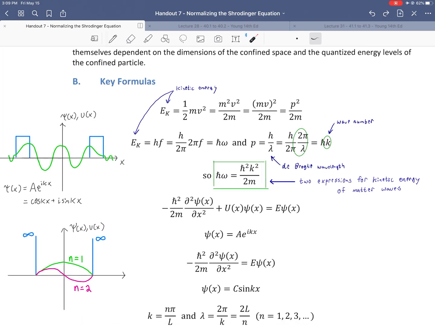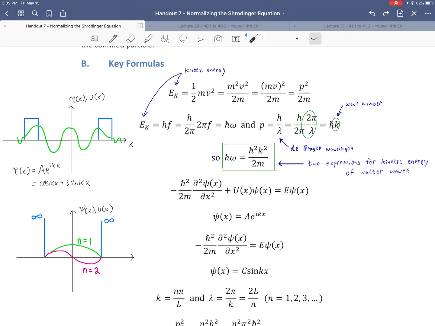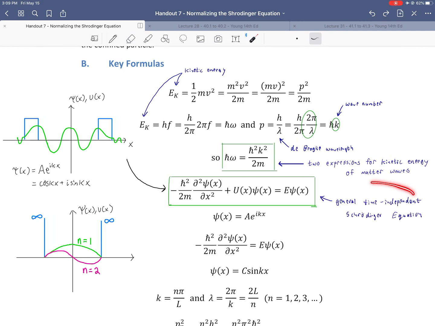So, we're talking about functions today. Why are we talking about functions? Because we're talking about a differential equation. So let's get to our first differential equation, the general time-independent Schrödinger equation, right? This is not as big as it gets. In terms of like general, because you hear that word, you might think, oh, wow, that's scary. Well, the general time-dependent Schrödinger equation would be the most general expression of the Schrödinger equation.